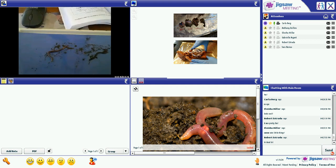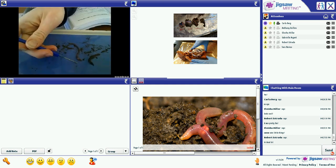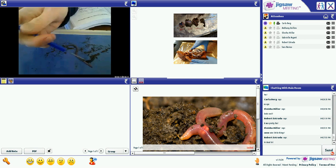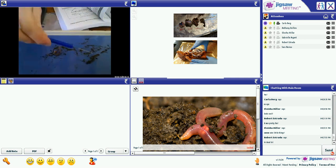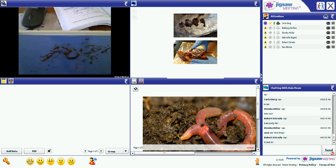Okay, so flip to page 114, and on number 1, you are going to label the parts of your worm. So the clitellum is the thicker part towards the anterior end. So go ahead and label that. And then you can label the anterior end, and you should be able to label your posterior end. These guys are terrific. They are very active, which is great.